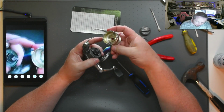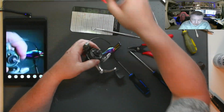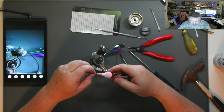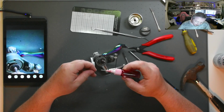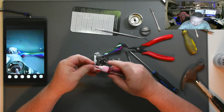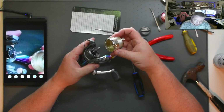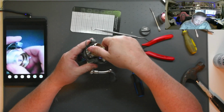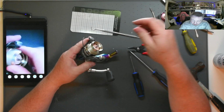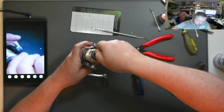And the bearings sit right inside here. The amount of bearings that are in this is incredible, but it prolongs the life of a reel for sure. I believe this has 10 bearings. Two are in the actual spool. That gives you your nice even drag system on here and keeps it stable. It's excessive, but it does work. And we'll just tighten this.